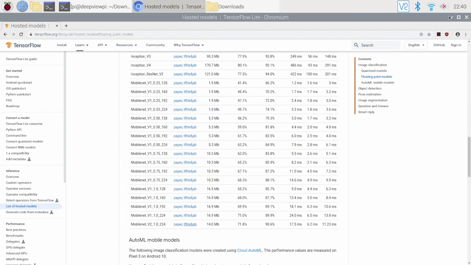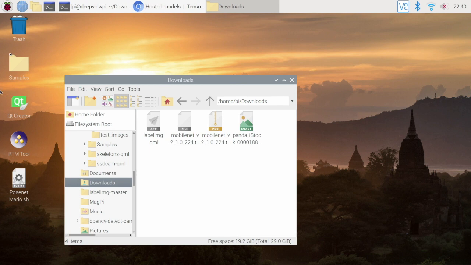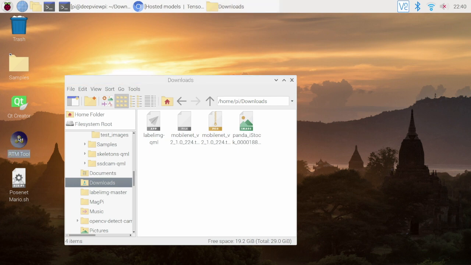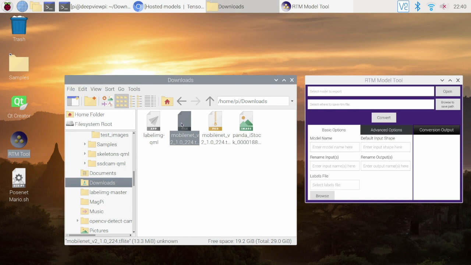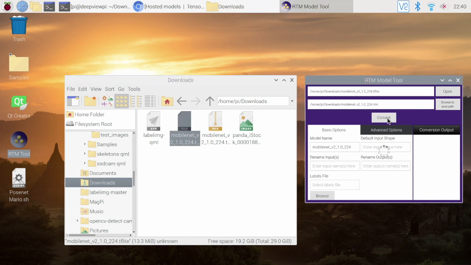Now we can open up the RTM tool, which is the DeepView model converter. From here, we can drag and drop the TensorFlow Lite file, which we extracted, and it will create a RTM file. So we can go ahead and click Convert here and see that the process completes.